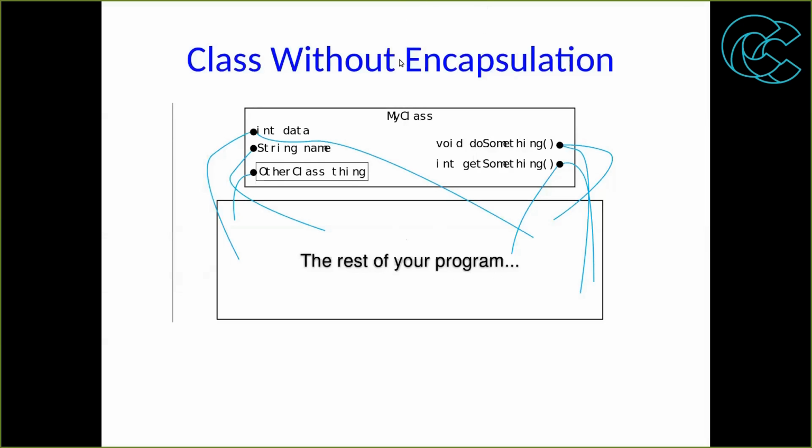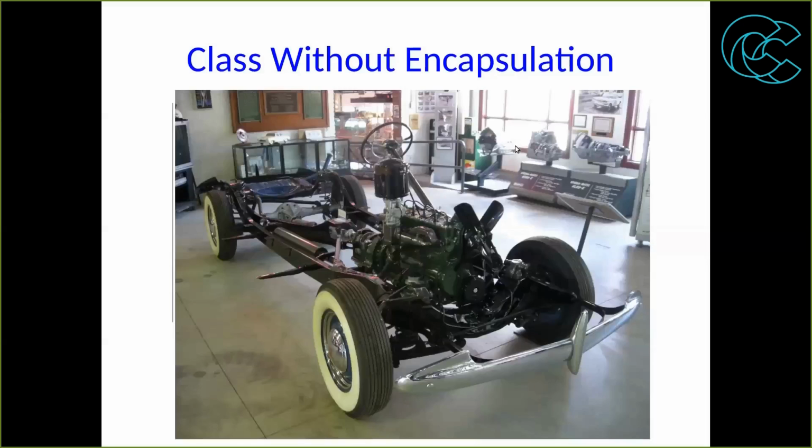Yes. So there is no control on who is interacting with these internals of the class. Anyone can change the data type or call the methods. There is no control over it, and that is what encapsulation provides. Now this is another example. If you remove the cover of the car, this is how it looks. You will get to know the internals, and anyone can directly go and tinker with any of these internals. There is no control over it.